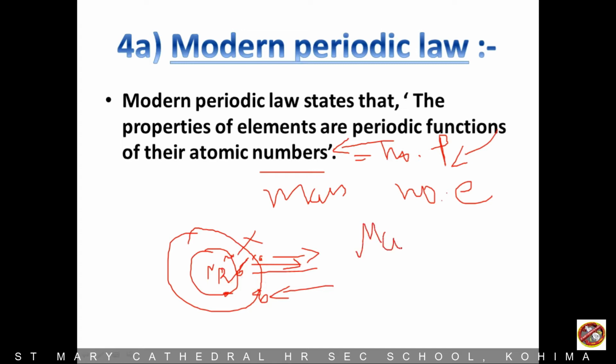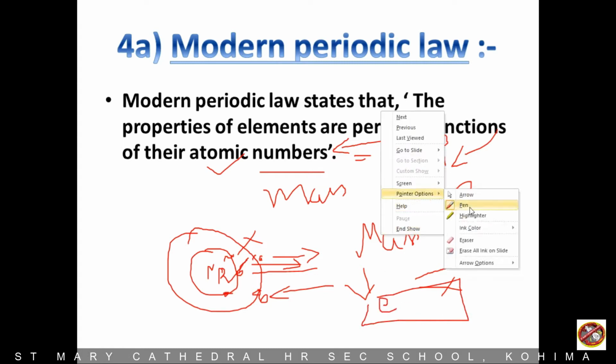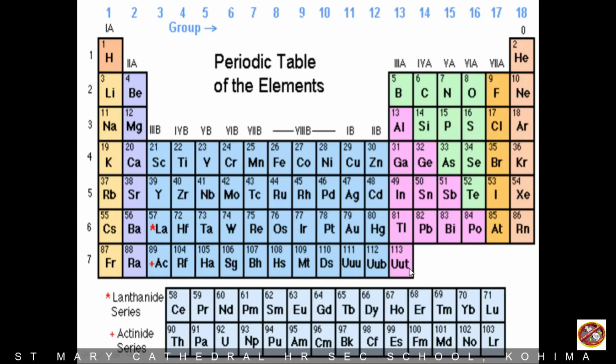And about the atomic mass, sometimes they are very close. Even if you arrange them in increasing order, they don't show similar properties anymore. But if you arrange them in the increasing order of their atomic number, you will see that they show similar properties, and it will be much easier to arrange them, and you won't find any two elements in the same block. Over here, this is your modern periodic table.